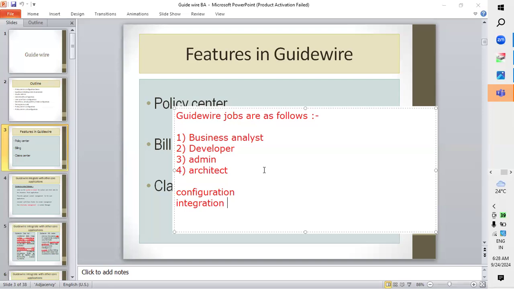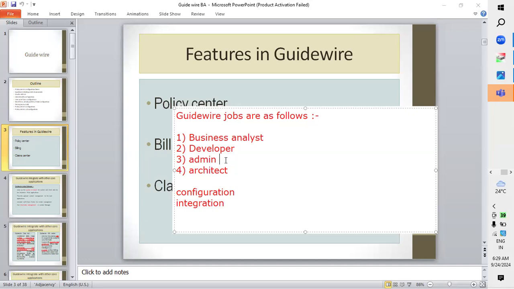The third we call the admin role. Admin means application configurations. If you want to install any application, there are backend things like creating filters and workflows, right? All these things come under the admin role, administration. Whatever administrative activities we need to perform in the backend, everything will be done under the admin role. So backend application changes all come under the admin part.